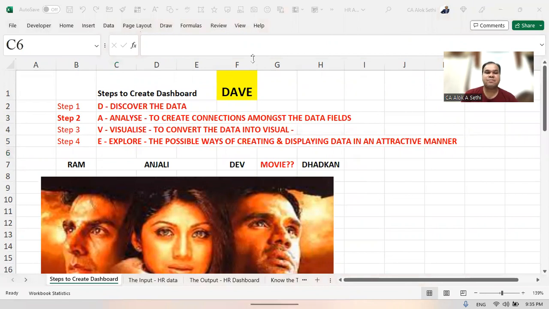इन चारों स्टेप में से सबसे ज्यादा इंपॉर्टेंट स्टेप कौन सा लगता है आपको, बताइए. Okay, I don't know whether I pronounce your name correctly or not, but I've just tried it. So he's saying point number 2, analyzing data.